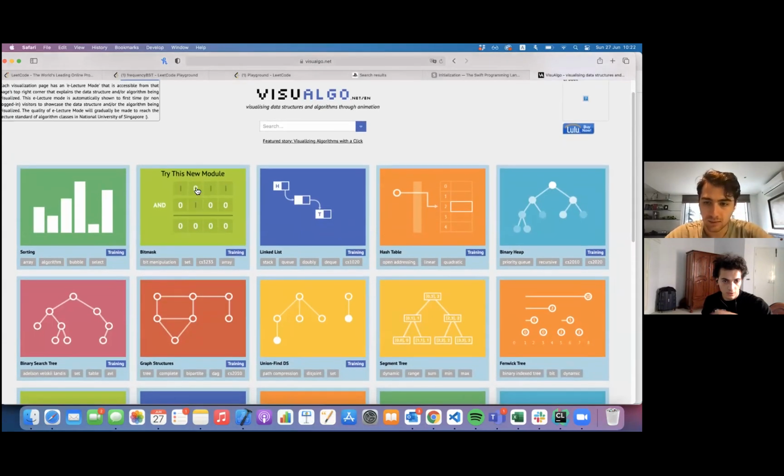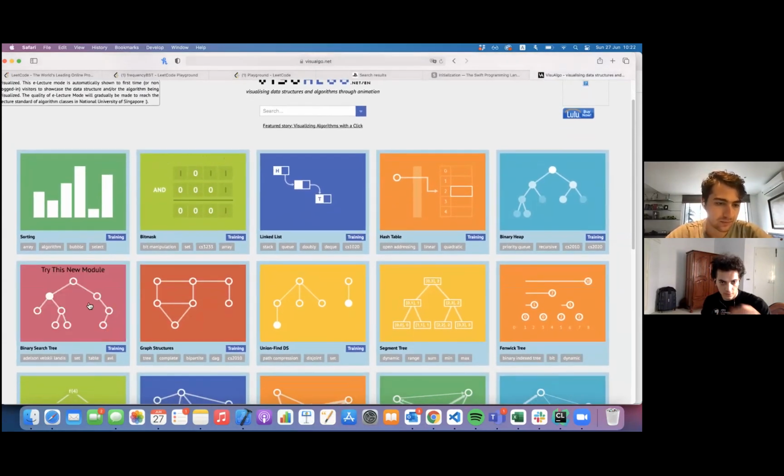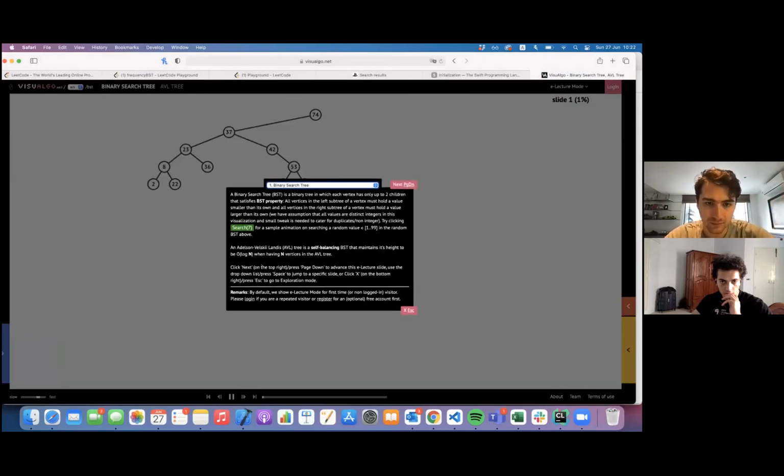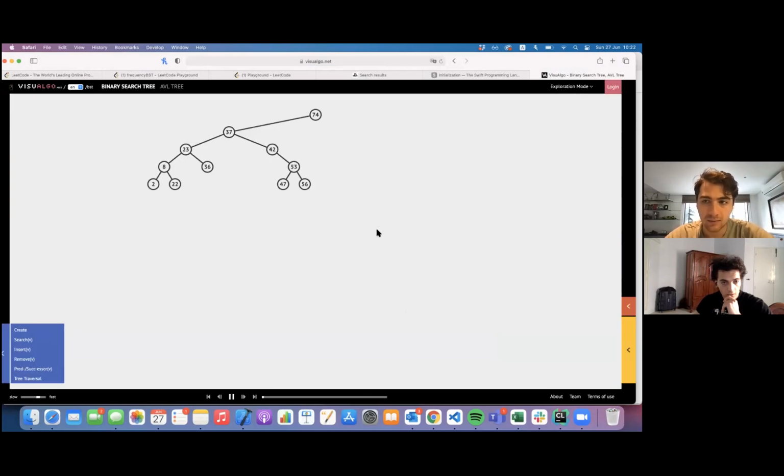Look for binary search tree. Yeah, the one on the right. Just escape. No need to read it. Oh, okay. So yeah, all the nodes to the left are smaller than the ones on the right.